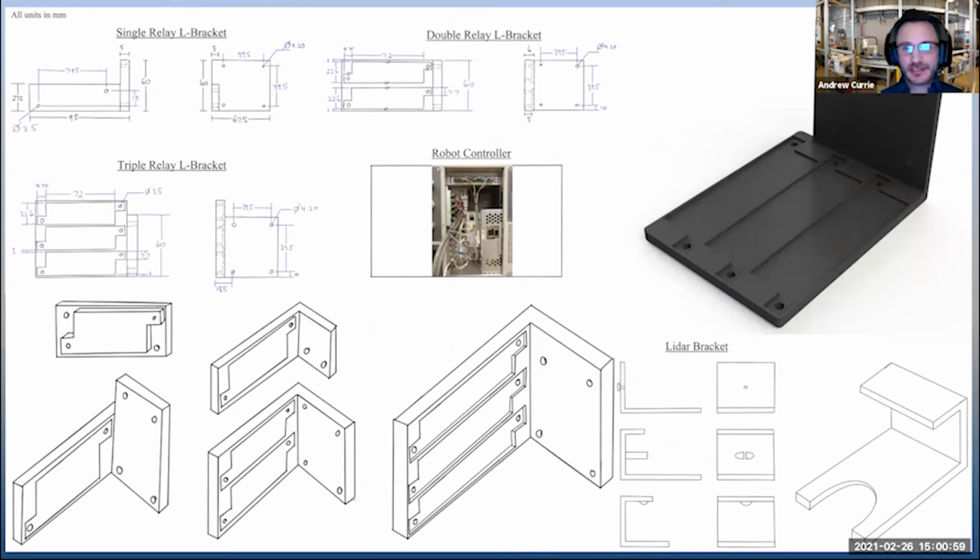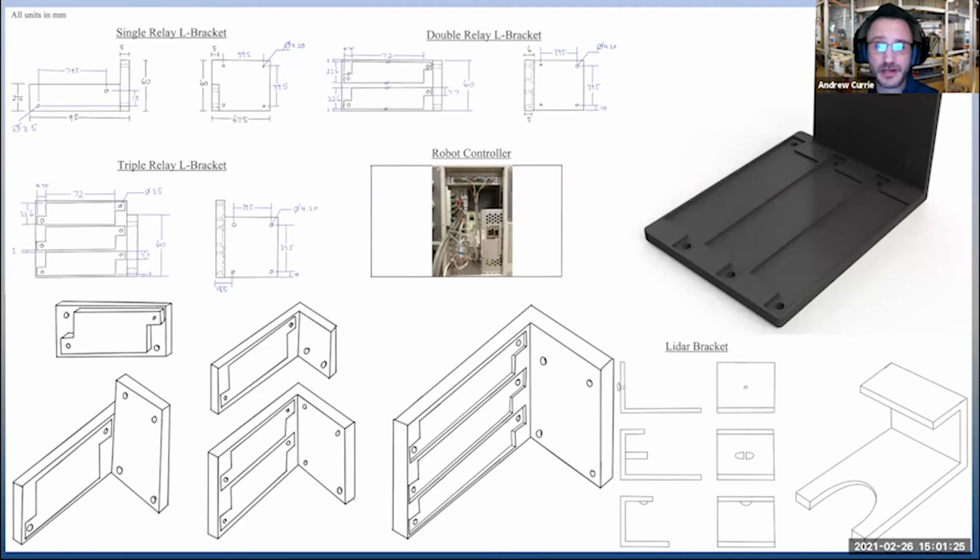And as for the relays, if you look in the middle there, we have an image of one of the robot controller innards. That's actually our robot controller dot. But anyway, we considered a few different designs, such as one to house a single relay, a double relay, and a triple relay. In the end, we decided that it was best to go with an L-shaped triple relay bracket, because of the L shape.